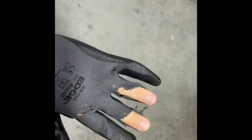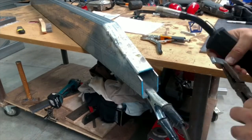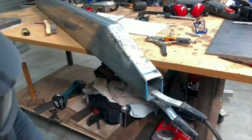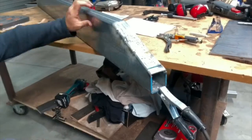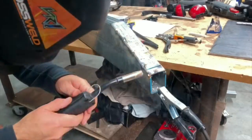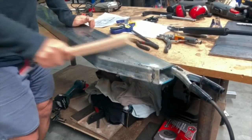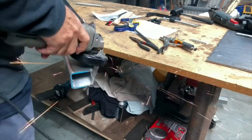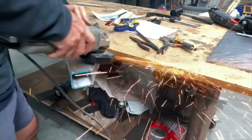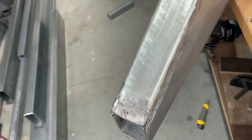These gloves don't like the grinder too much. I have to upgrade. Success, good enough for now.